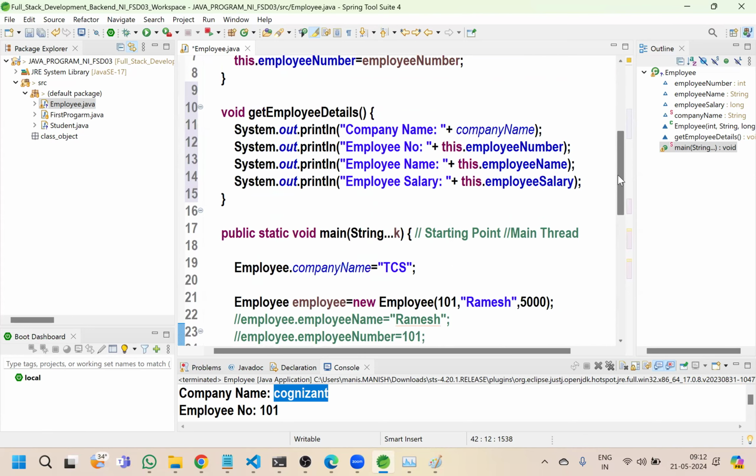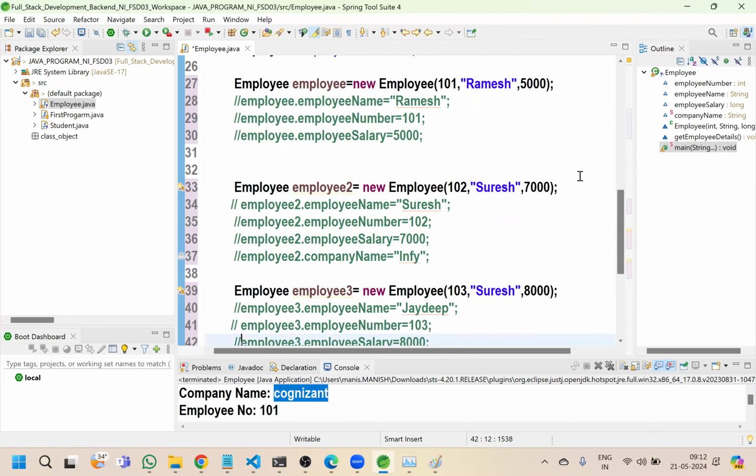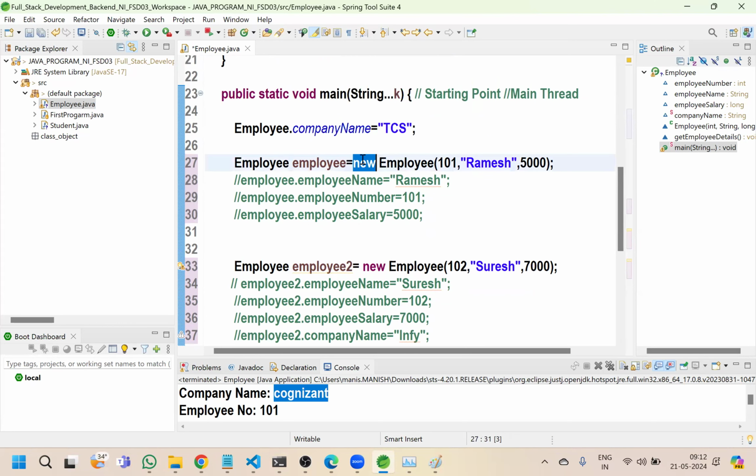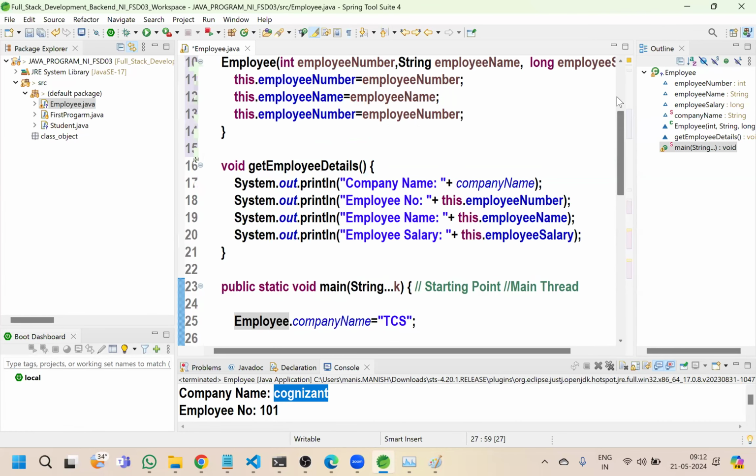You will see I have created this information in 3 lines. I have commented. So whenever our object is created, what does this line mean? Our constructor will be invoked.